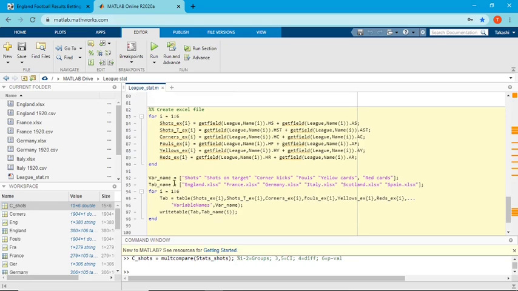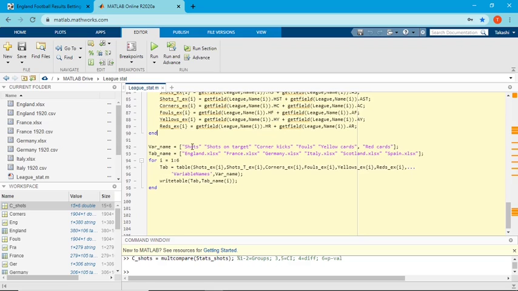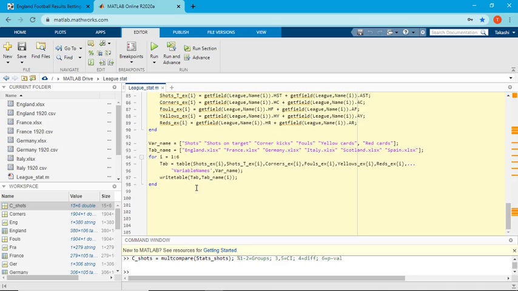Then I'm gonna define variable names, which are shots on target, corner kicks, fouls, yellow cards, red cards, and I'm gonna create table names. This is just the country names, and this for loop creates a table for each country, not for each variable, because if you remember, each country has a different dimension. So I'm just gonna create a table for each country, then just use the writetable function to save the data from MATLAB.